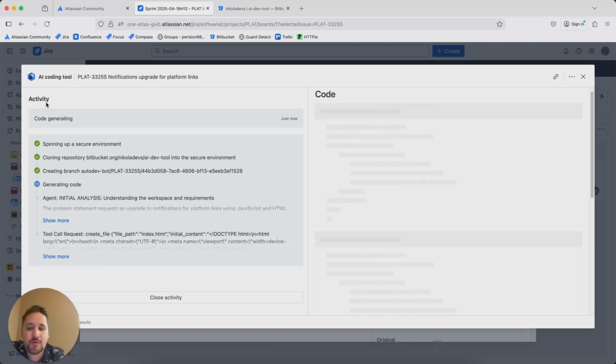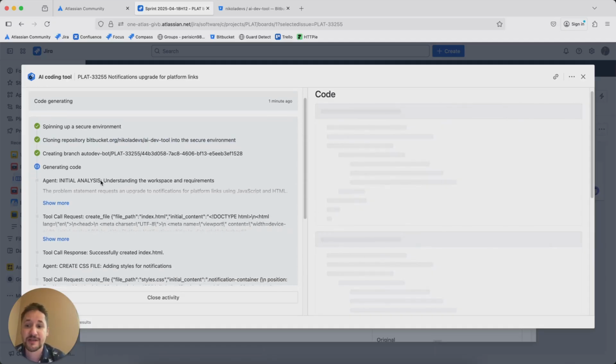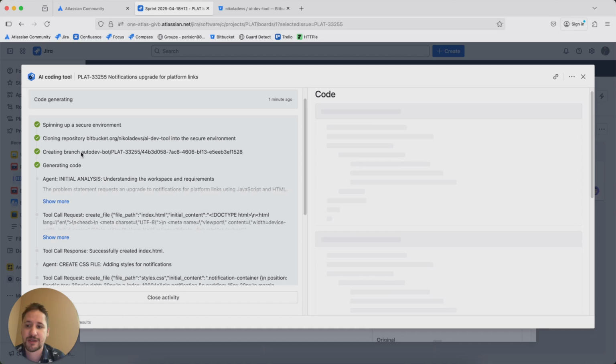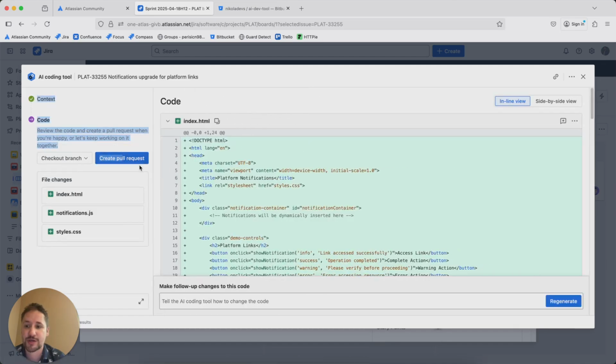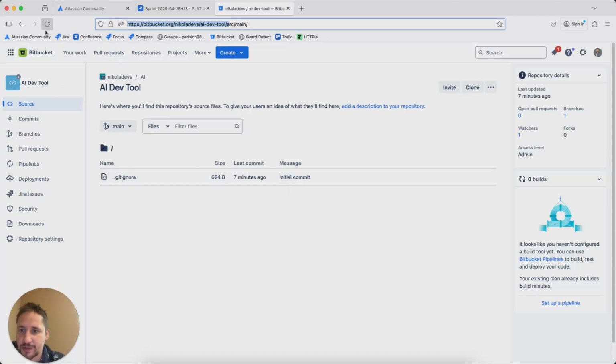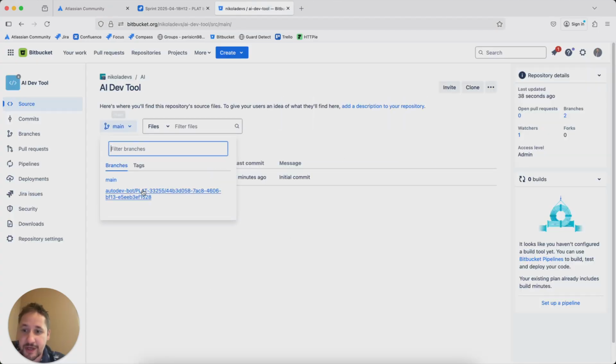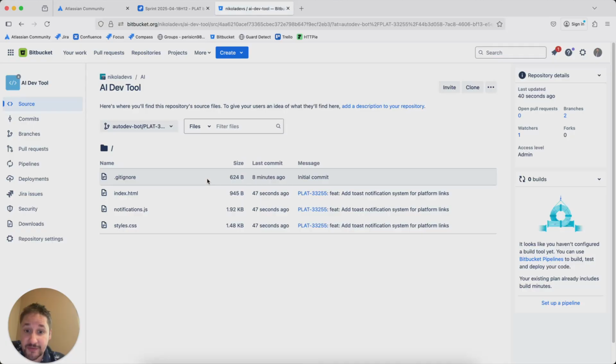Now the question is, do we need the coders and everything else? The answer is going to be no. It did the cloning of the repository into the secure environment. Then what it did is it actually created a branch here. So the branch was definitely being created in here, a new branch. I'm just interested in that. And as we can see, it indeed was generated.